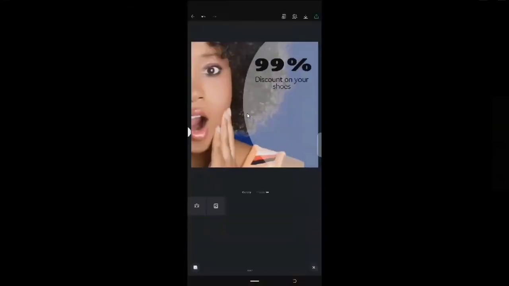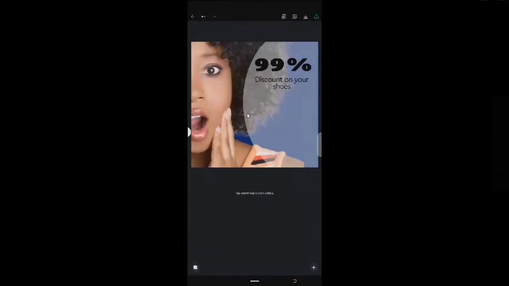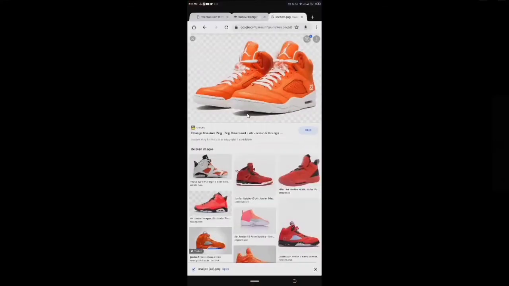Understand? So let's see, this one still carries the background. Maybe their shoes don't have it, but because of time, I'm going to use this to easily move it.